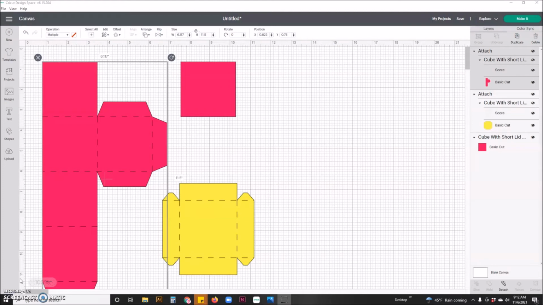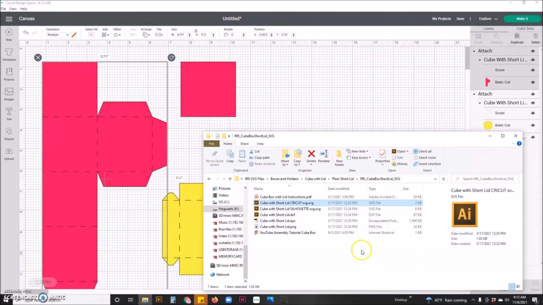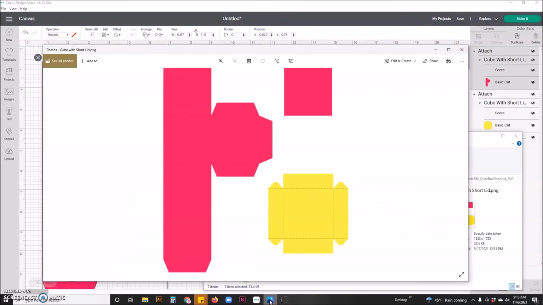Now for any Design by Geeks or Rissa Rocks It design, if you're not sure which parts should be score lines, you can look at the PNG that's in your zip folder to see what should be a score line. So if I go into the Design folder for this particular design, you can see there's various different files in there. You'll see that there's going to be a PNG file. We include a PNG file with pretty much all of our SVG designs, and if you were to open up that PNG file, it's going to look like that.